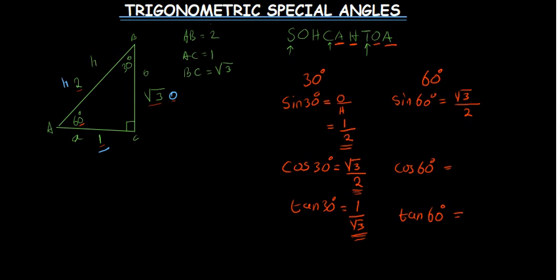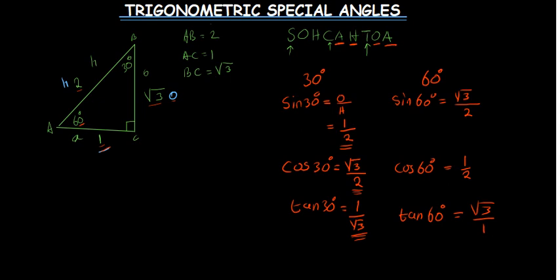Right, then we get to cos. So cos is just the adjacent, which is the one here, divided by the hypotenuse. So you see 1 over 2. That's what our cos is. All right, then we get to the last one, which is the tan. Tan is just the opposite, which is root of 3, divided by the adjacent, which is 1. So you are saying root of 3 divided by 1.